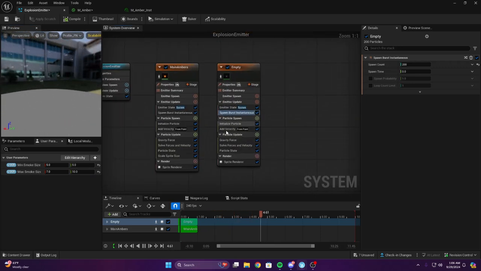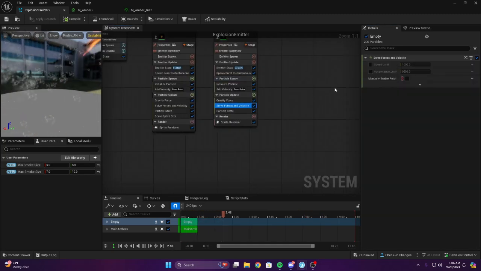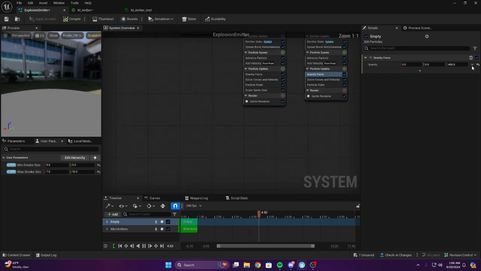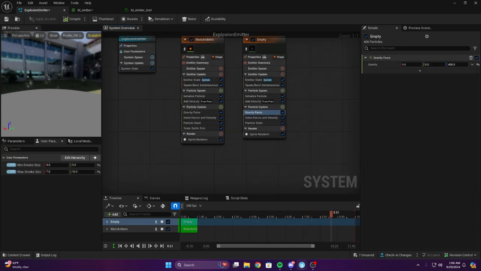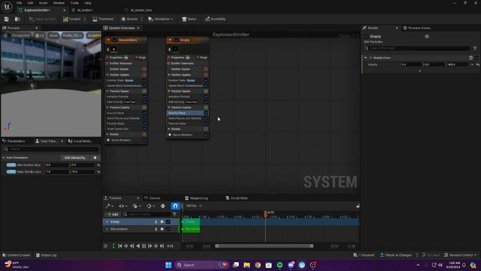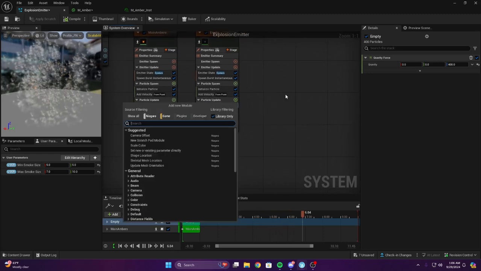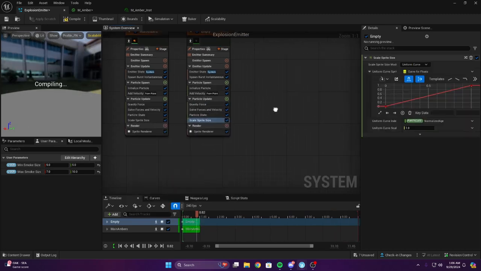Okay, and then I'll update their lifetime. We'll make it about 10. And then on my gravity force, we'll see if I can do a time. I can't, okay. So we won't do that right now. So instead of doing that, we're gonna get our sprite, scale sprite size.